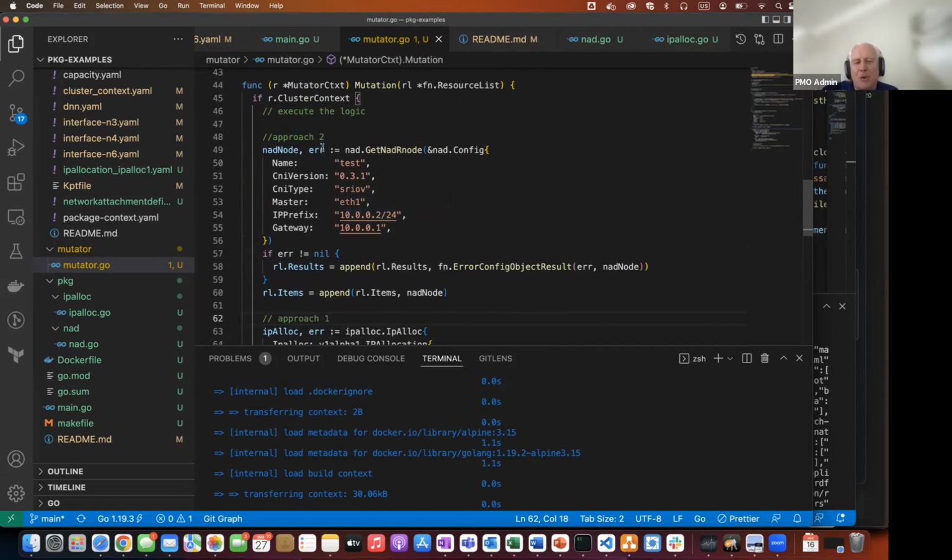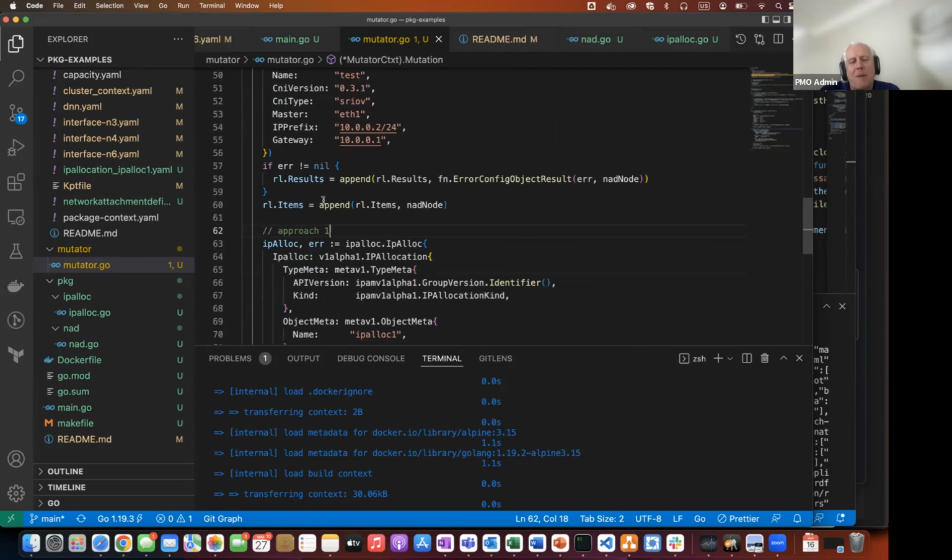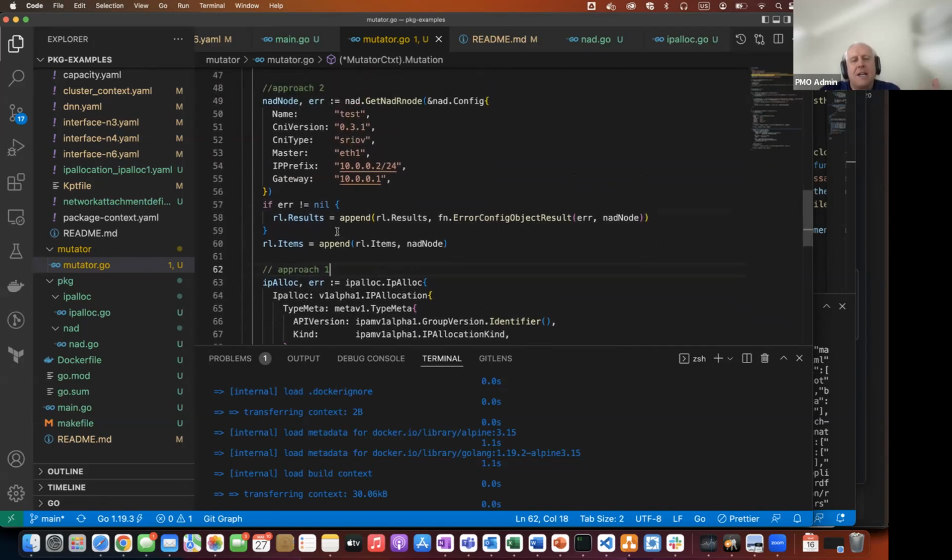Now, in the implementation of approach 2, I took a templating approach to generate them. You could actually combine it with approach 1, where you use the native Go structs to populate the thing. So both are possible. I think the discussion is, do we put a layer in between to generate our CRDs or not? I think that's the key question. But the end result is going to be the same. The difference is that the code that generates them is less, so you see fewer of these details in your code.